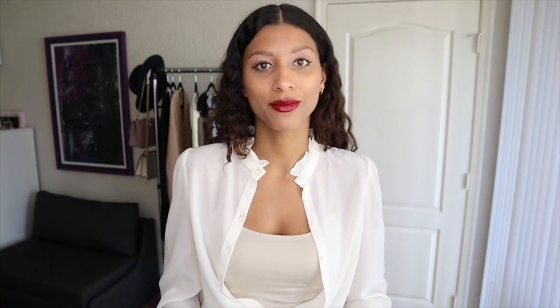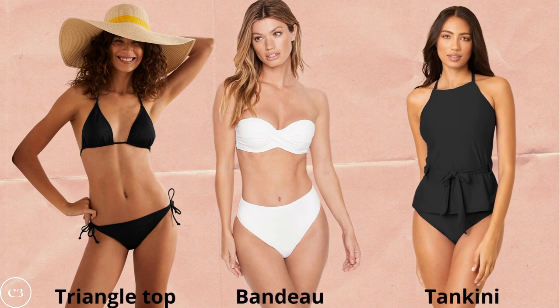The main goal in choosing tops for a rectangle body shape is to attract attention to both the upper and lower half of the body, create a cinched-in waist, and show off your shoulders and hips. Three of your best bikini top options are the triangle, the bandeau, and the tankini. The triangle is a classic, sporty fit that compliments your figure. A bandeau top keeps the upper half looking petite while emphasizing the bust. And a tankini with a tie around the waist gives you a feminine, flirty look while covering the tummy area.